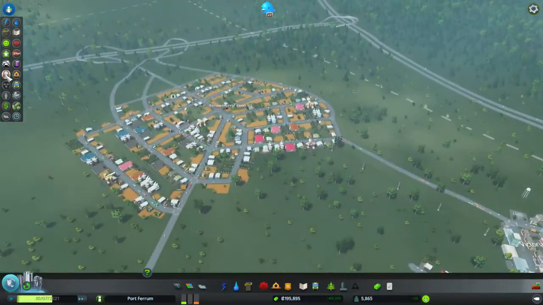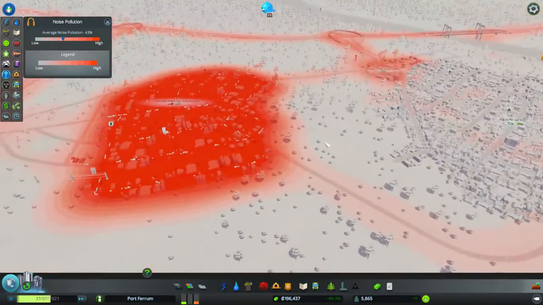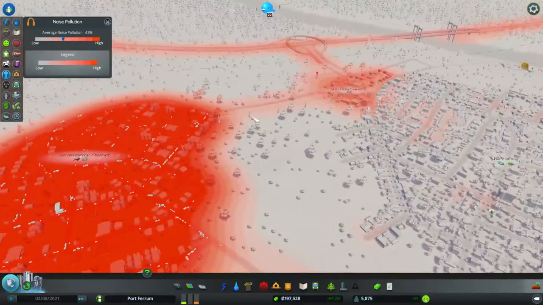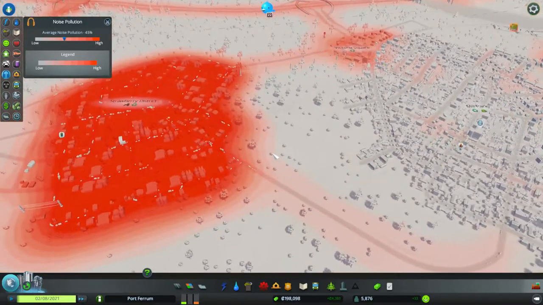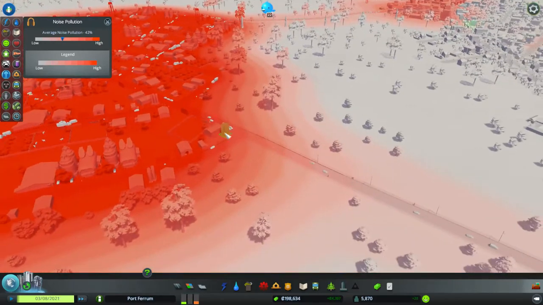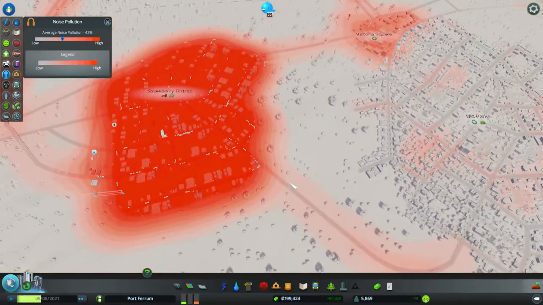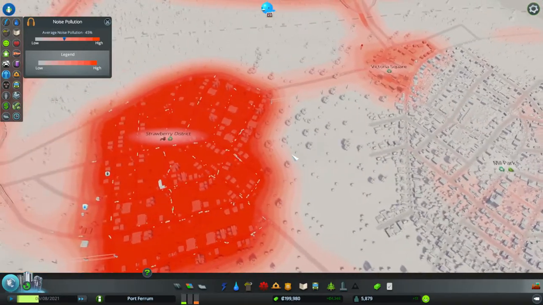And then you have the issue with the noise pollution. One way I think I could fix this is to just make a big park in between residential and industry, and that will do two things. Mainly the park will make sure that I do get extra land value everywhere, and second, the park will pretty much be on top of all this intermediate noise pollution, and if it extends far enough it will make sure that no noise pollution reaches the residential area.